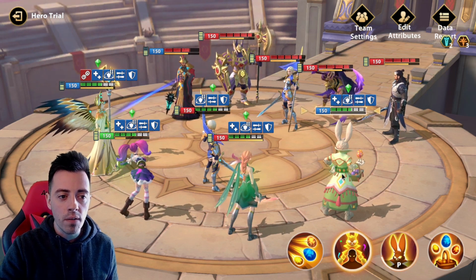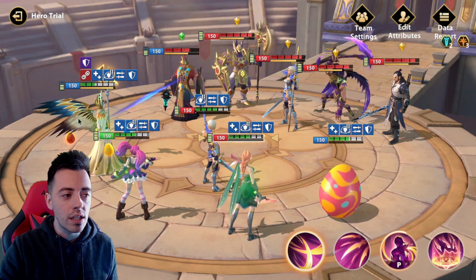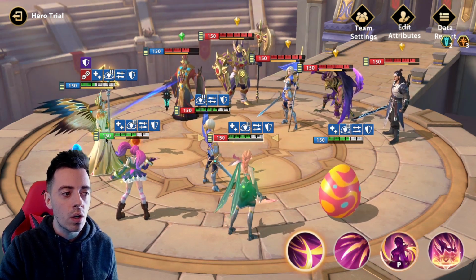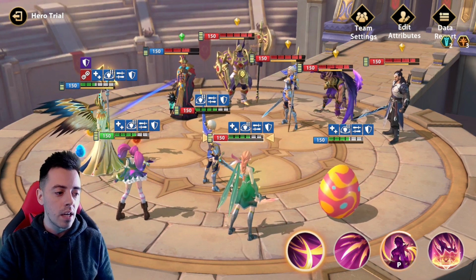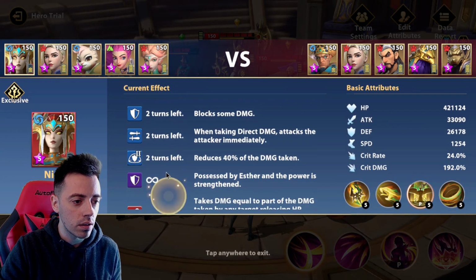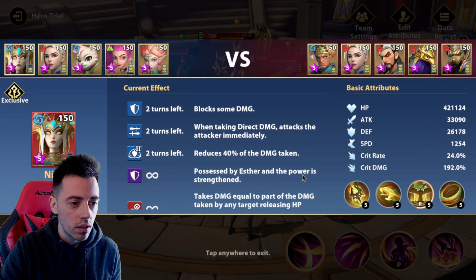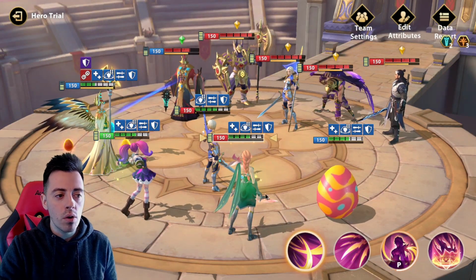So look at that. I'm going to focus her, and my Nita is going to take the buff. So as you can see, she is under inspiration, but she has no color yet. So now, in fact, she has only damage bonuses. And what is that on her? Yeah, the power is strengthened. Okay, that's the power of the egg.